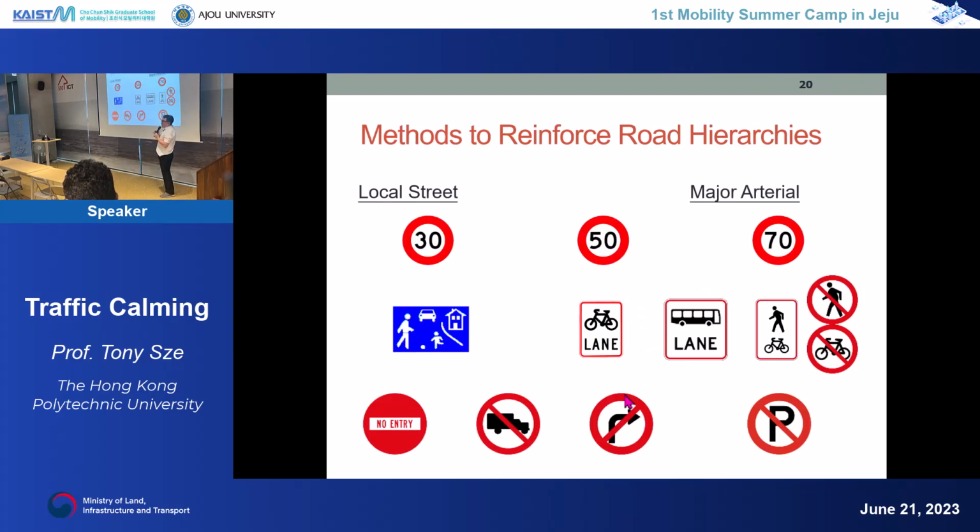On a motorway, quite often we see a higher speed limit, pedestrians are not allowed in, and parking is not allowed. On a local street, maybe the speed limit is about 30 kilometers. Sometimes we could also see such a sign, or in some school areas, we don't allow trucks to go into it. So this is the sign that quite often we see. If it is a local street, we often see this.